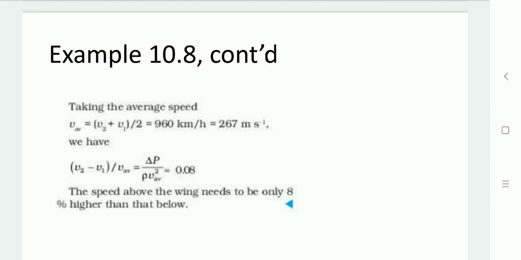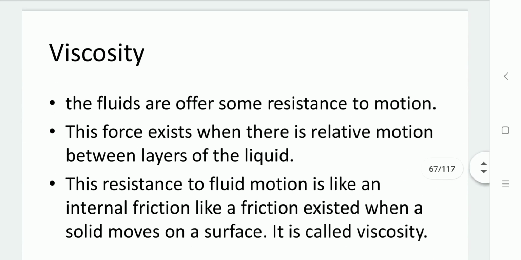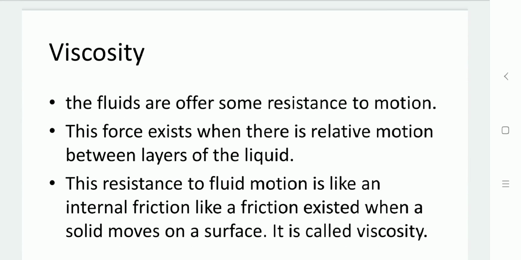Clear? Now the next topic, viscosity. Here the fluids offer some resistance to motion. This force exists where there is relative motion between layers of the liquid. This resistance of the fluid is like internal friction. Internal friction exists when a solid moves on a surface. That is known as viscosity.